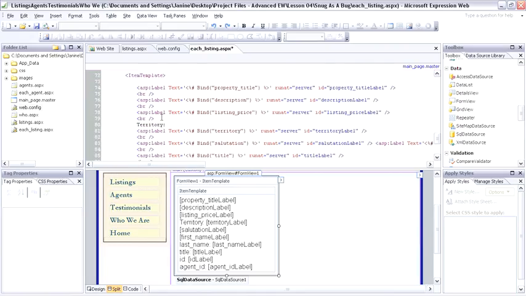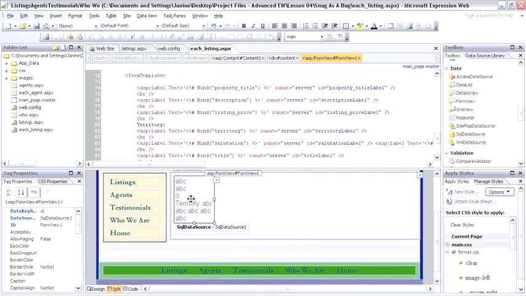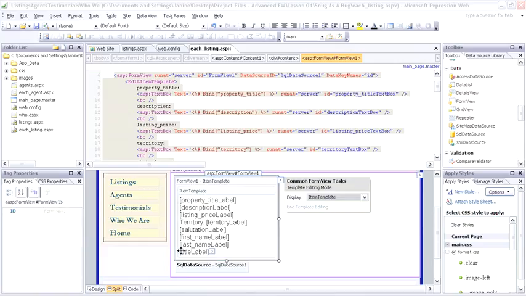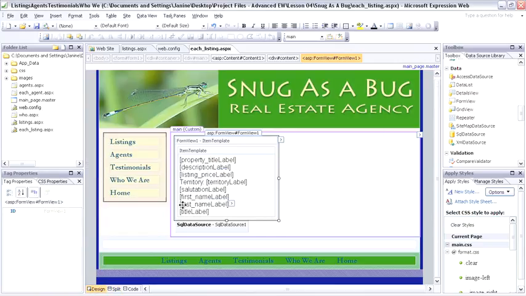And here's another tip. Don't just click back over here to save your changes. Actually save your page first. I'm using Control-S to save, and now you see all of my changes reflected in Design View. If you don't save the page before you switch back, sometimes Expression Web doesn't completely save your changes. Now you can make further edits or add text back here in Design View. And although it looks like each of these items are on separate lines again, when we preview this, you'll see they're all on one line, because that's how we placed them in Code View.